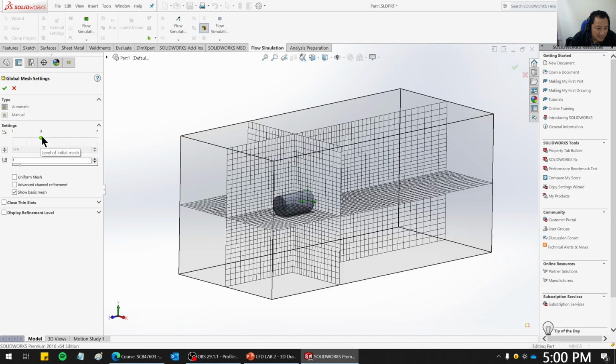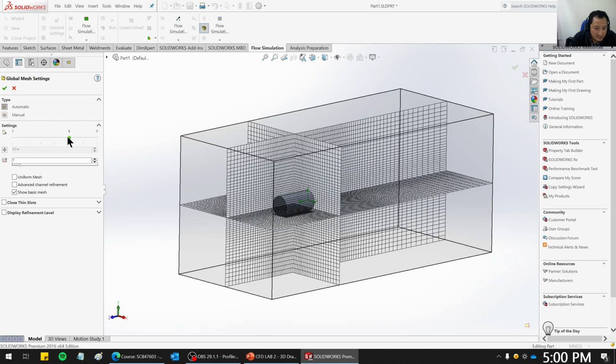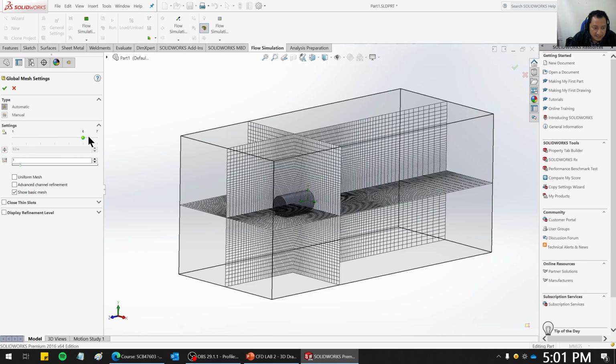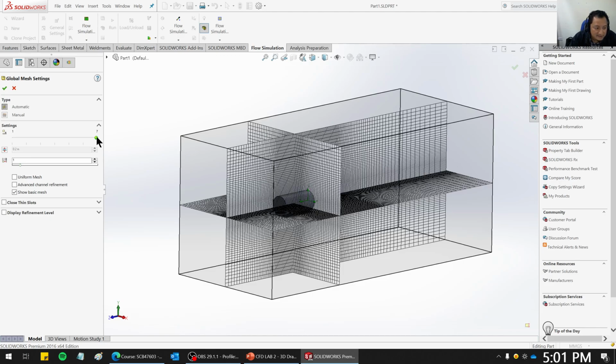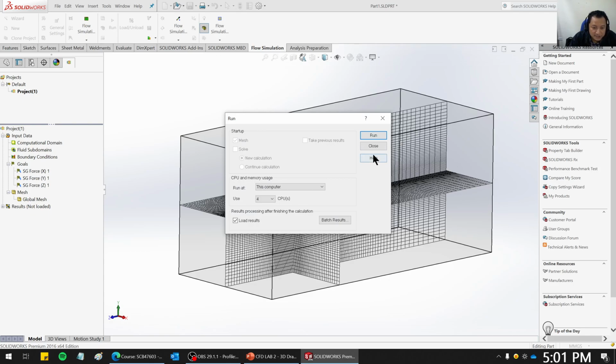The more you slide this mesh slider, it's going to become much smaller, the mesh size. Up until 7, so this will be a lot of elements are involved. If you want to see what is the mesh condition, you can click create mesh.